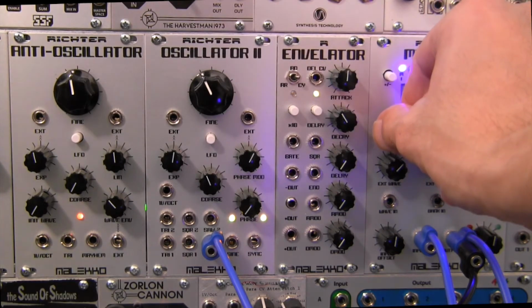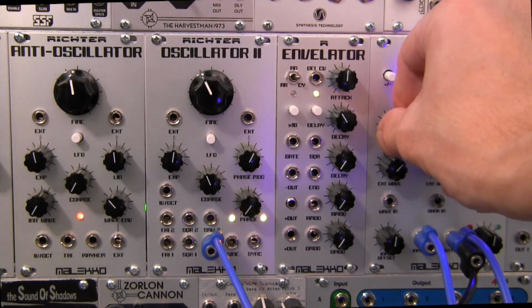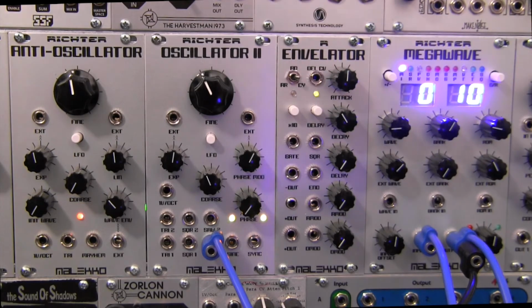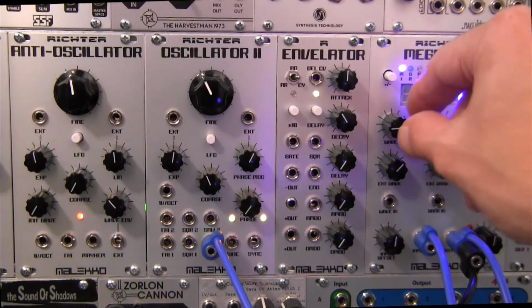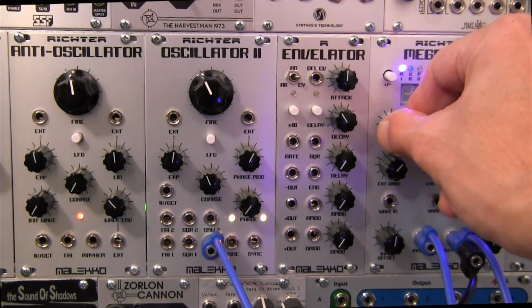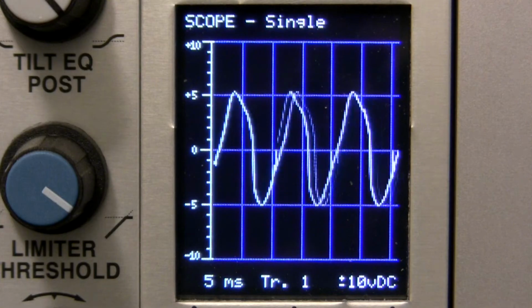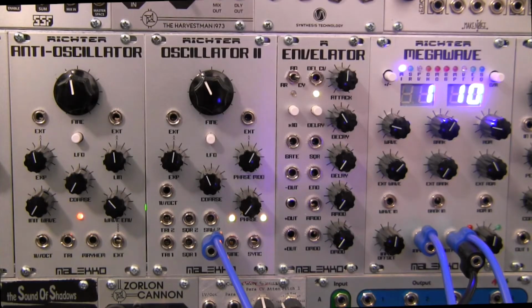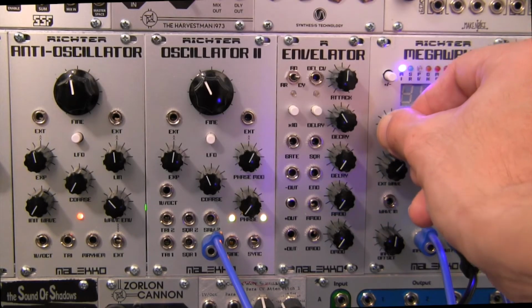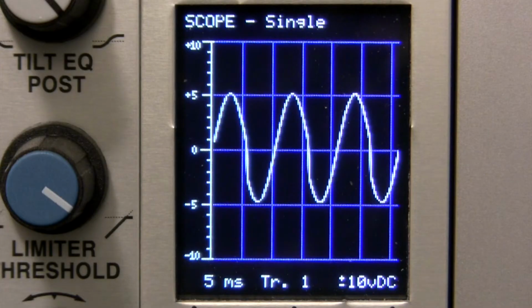And let me kind of bring it all the way down to patch 0 within that bank, and you can see right there kind of a nice rounded sine wave. And let me just kind of move through it. So I'm going to move up. You can kind of see it's changed over there at the oscilloscope. I want to move up. It's number 2. There it is.